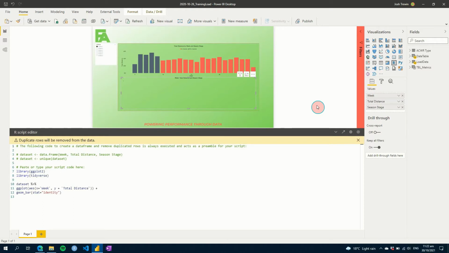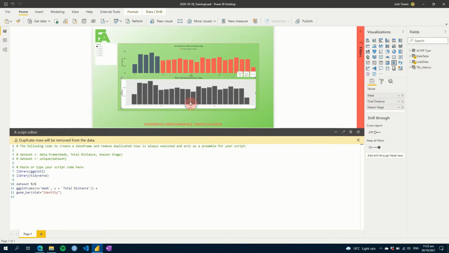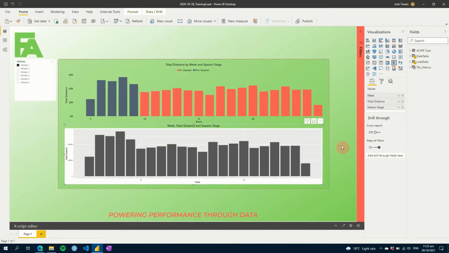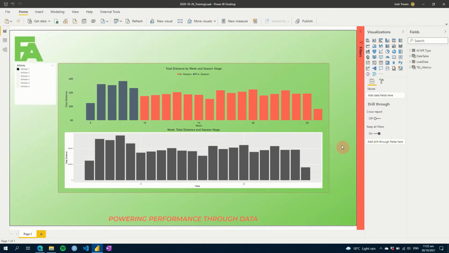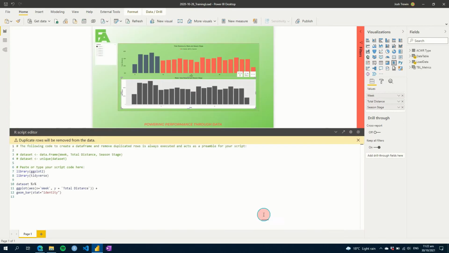So we'll hit play up here in the top corner, and now you can see that our visual has appeared on our canvas here. When we minimize the editor, you can see the values do match. You've got your axes, your week and your total distance, and you've got a very basic looking chart. If we click back on the visual and expand our editor again, we can add some different rows as well. So here, for example, some of the other things you can call are themes.